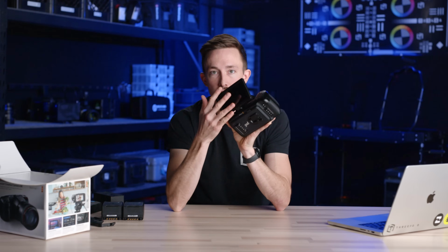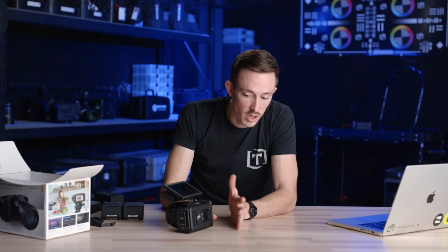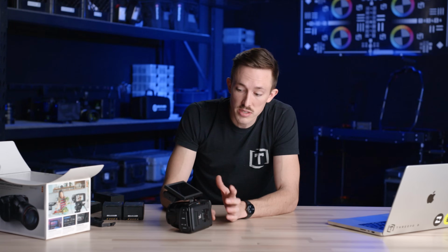You do need to use the touchscreen, whereas with the Ursa, you can be a little more flexible and actually access some of that stuff without using the touchscreen. But this camera and all their pockets, they don't have that. And so in my mind, to block the screen, it makes no sense.